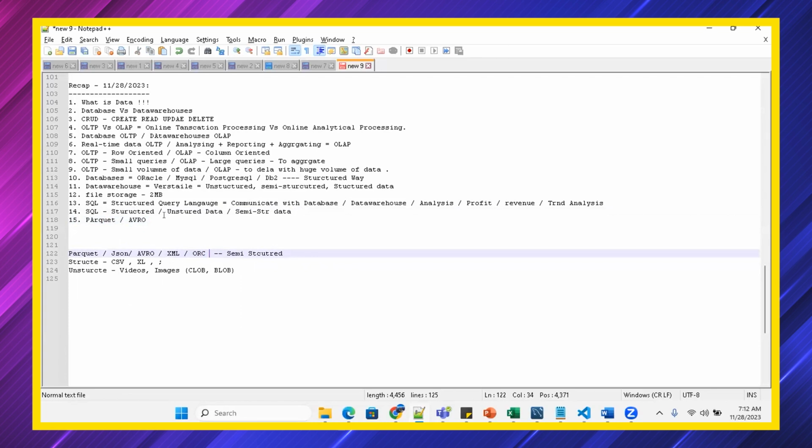I'm just giving a high-level example to compare databases and data warehouses. The only importance of these files is how they store the data inside each file format. A Parquet file compresses the data and maintains the metadata. If you have loaded 1 TB of data into a Parquet file, when it transfers the data from place to place, it will show just 1 GB or 2 GB in a compressed manner. Automatic compression, automatic metadata creation, all of this happens.